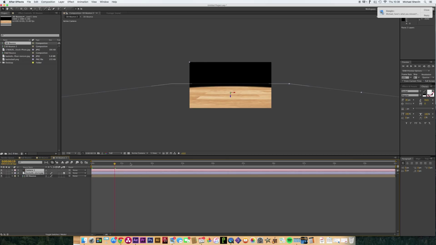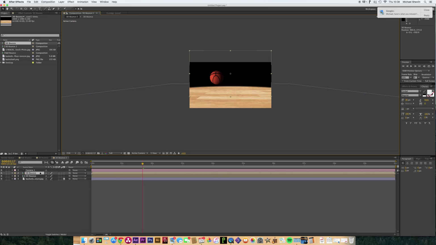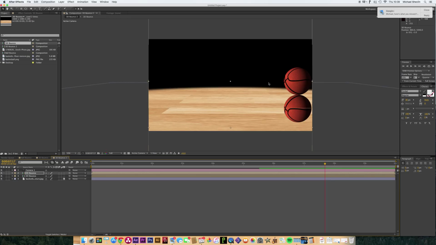So now what we've got is the 3D layer as a layer, and then we can move that about and do whatever we want with it. And then we can duplicate it and we can flip it. Remember what we did before, and we can have that basically as a reflection layer. So let's find a bit where it's on the floor, maybe sort of here, so that we can just line it up basically. So something like that.